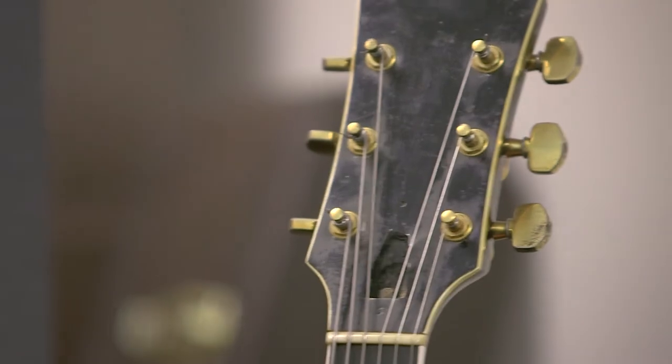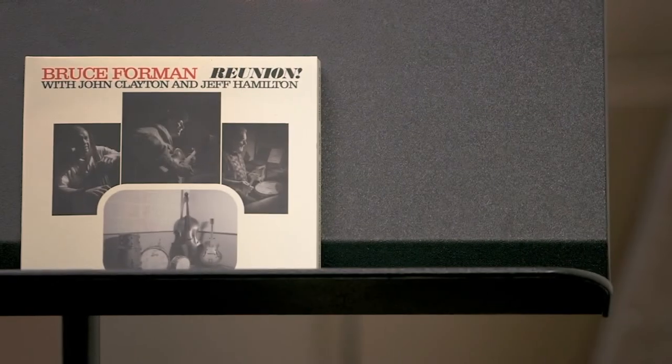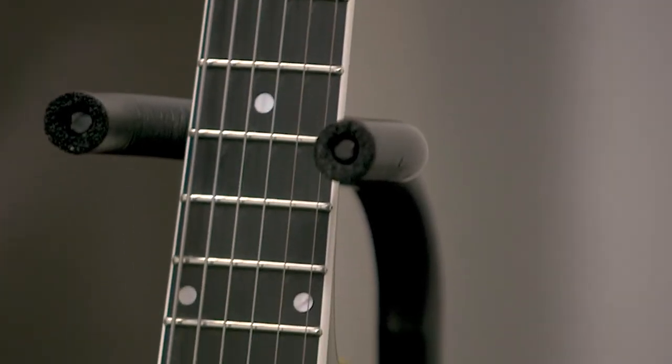But this guitar, I played with him back in the 70s. I went on the road with him in the 80s and hung out with him a lot. After he passed away, I would go visit his widow in San Diego. Her name is Phyllis. She would bring it out just to hear it be played, but also to make sure it wasn't falling apart in the case, because it was very valuable. And it ended up going to auction.